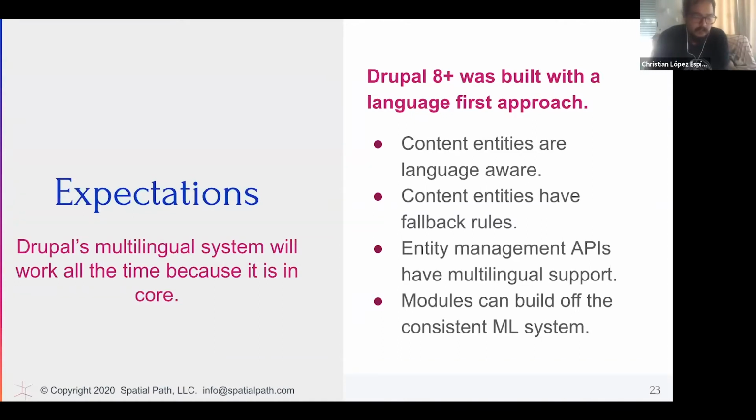So the Drupal community learned a lot about the problems that this brought in Drupal 7 and previous versions. And in Drupal 8, everything was reworked. So content entities are language aware, and there are ways to define the fallback rules, and every API in Drupal takes language into account. And it includes modules that allow you to build a consistent multilingual system.